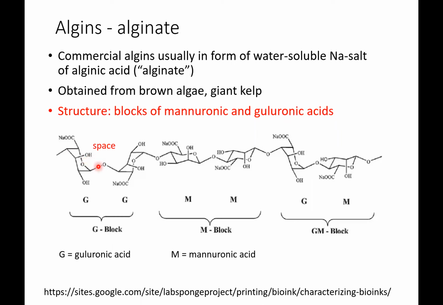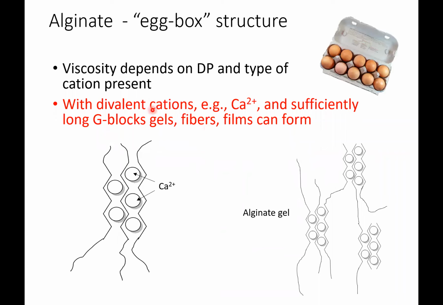You can see that this is like a little basket here. There is space in here. Now, if you imagine the same chain on top here, you get a little round space, and we can put a calcium or other divalent cation in here. So here they go. These need to be long enough. I think it's 5 or 6, so we need more than I drew here. 5 or 6 of these G units together to fit enough calcium 2+ in here.